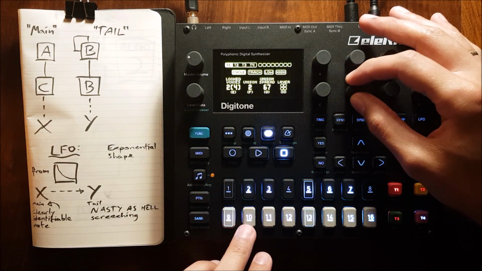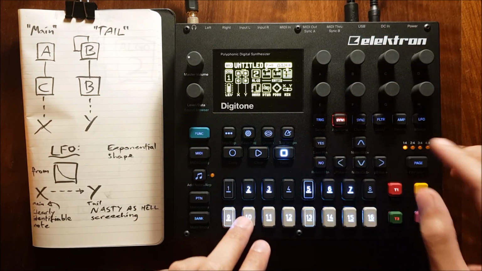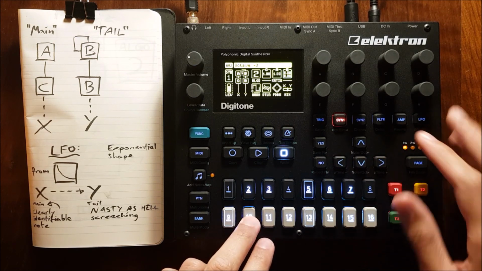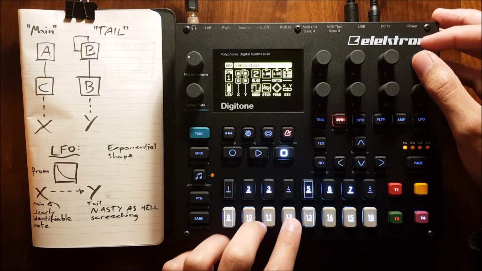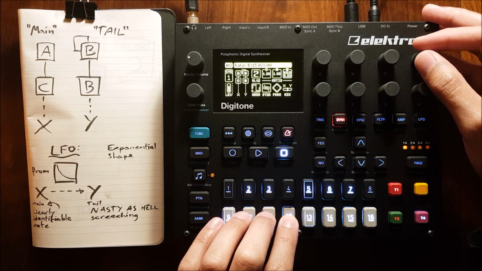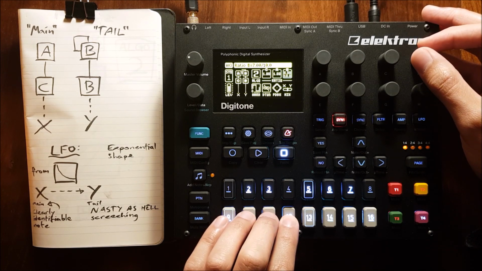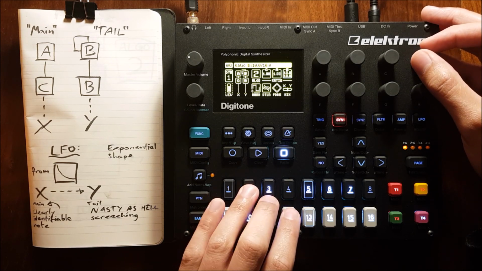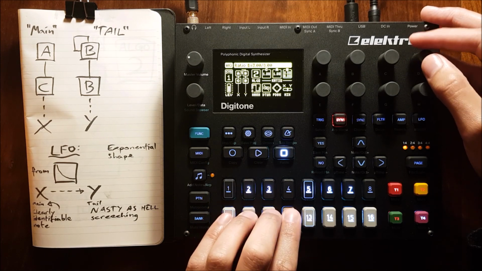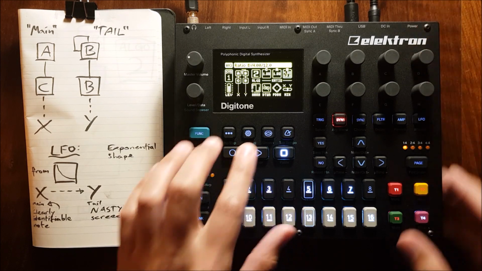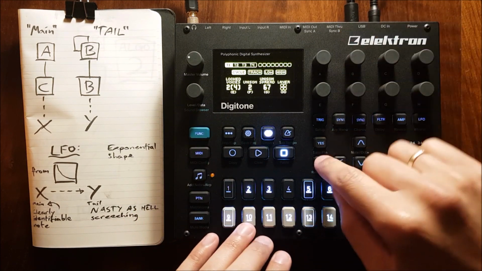Which, even without unison, it still sounds pretty crazy. But it sounds really nice with the unison.